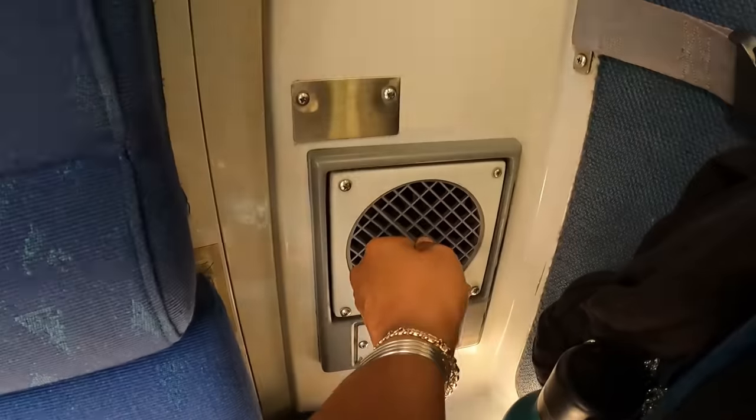Now here's the bathroom, located directly across from the bed on the other side of the room. For anyone worried about privacy, no problem — you just close the curtain simply and the other person doesn't have to see you. You can have your privacy, and if you need assistance it's easy to reach you quickly.